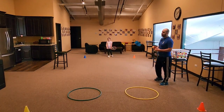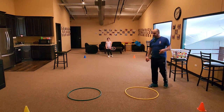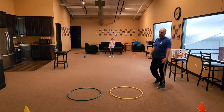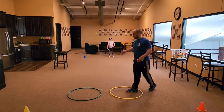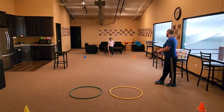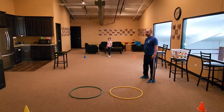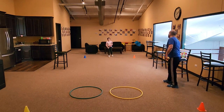On this next game, we're going to play grade school tennis. The concept is very simple. Every time she hits the ball over the net into the area we've designated as the court, she goes up a grade. We start with pre-K and move on, and so on. This variation is a little bit more difficult. You can do it drop feeding, meaning you stand right next to your player and just drop the ball like we did on the previous game. Or you can hand feed the ball from this side.